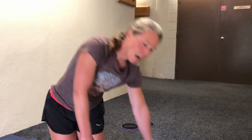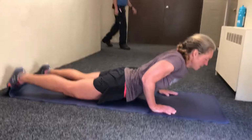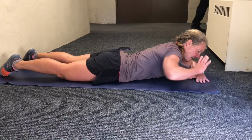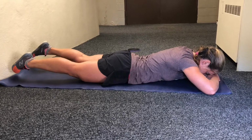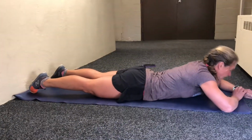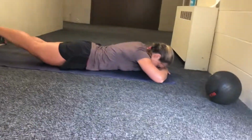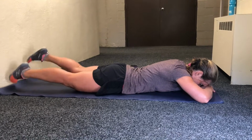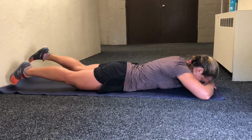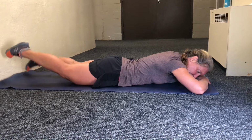Similar to bird dog, but now I'm just working the legs and going at double time. So, head resting down on the hands, head is neutral, lift the legs, keep the legs really stiff. Start the timer, that's always important. And here we go. Breathing in, breathing out, trying not to bend the legs, keeping the legs really strong and straight, feeling the glutes work.